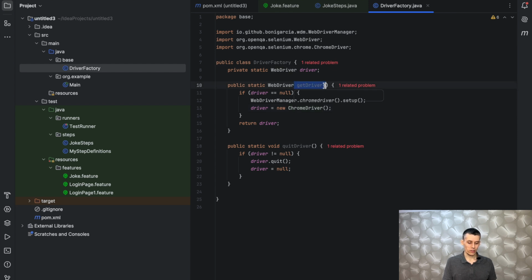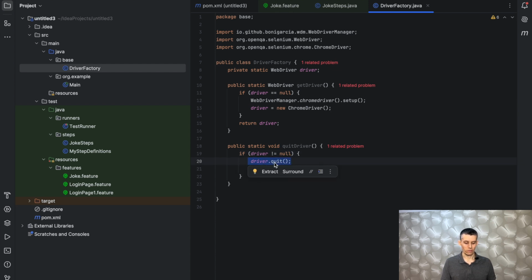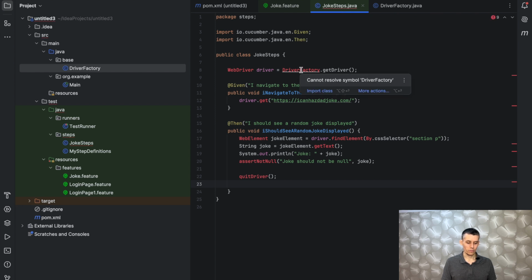This is the method getDriver. It just gets the driver and opens it. And the quitDriver: after running our test, we need to close the browser, and this method will just quit the driver. So let's go back to our JokeSteps implementation.